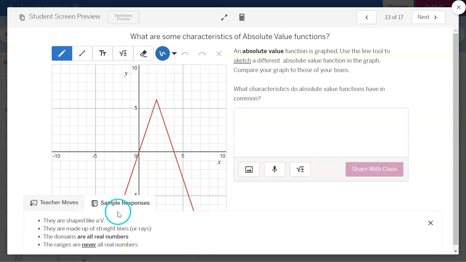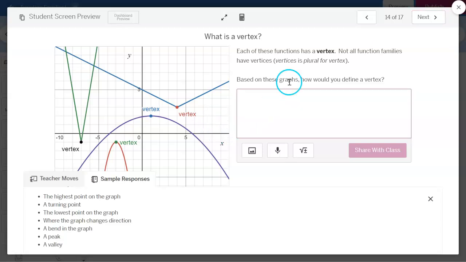It could go down forever. It could go up forever. It just can't do both because it's going to have a stopping point. And that term, this is a vertex, so they're going to learn this language soon. In fact, they learn it on the next slide. Here's some examples of graphs that do have a vertex, but not every function family has a vertex.